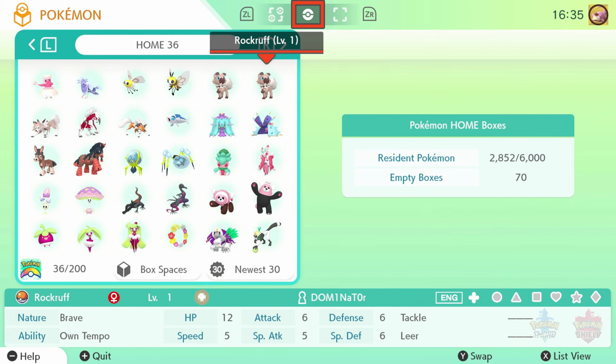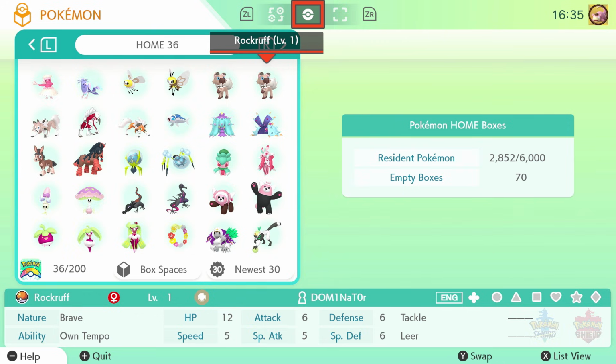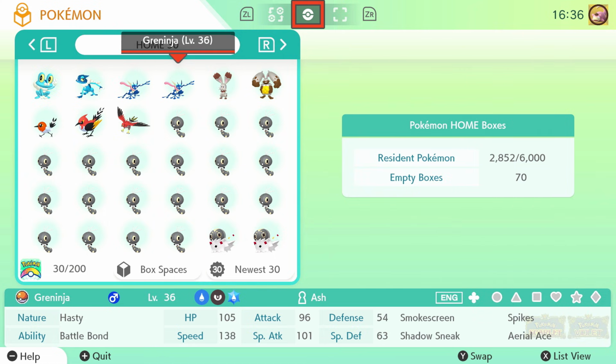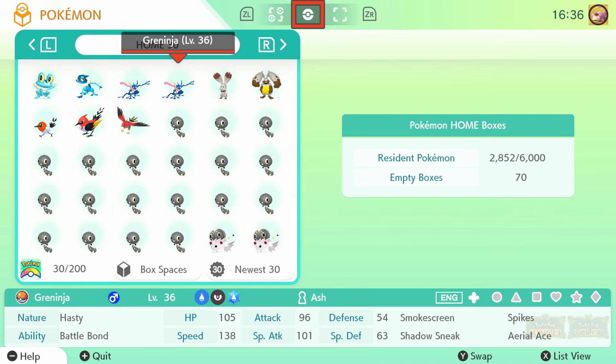Own Tempo Rockruff is this one, and then this is just a normal Rockruff. Own Tempo Rockruff shows up as an alternate form in Home's Dex as well, and it's only in the mobile version. I think it's because the Switch version doesn't show abilities in the Dex when the mobile version does. Prime example would be Greninja. The normal Greninja will show Torrent, and then what is it? Protean is its hidden ability. It'll list those 2 abilities, and then if you go to the Battle Bond one, it'll be a separate thing and say Battle Bond. It's not like it lists Battle Bond as one of the abilities of normal Greninja. So that is something noteworthy.